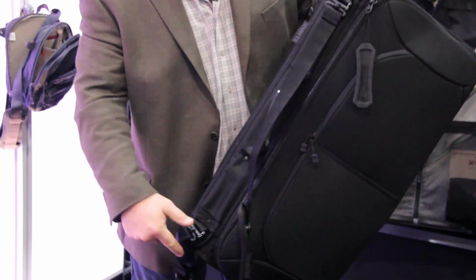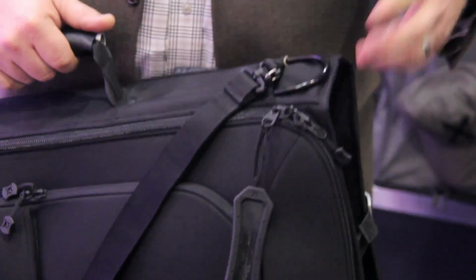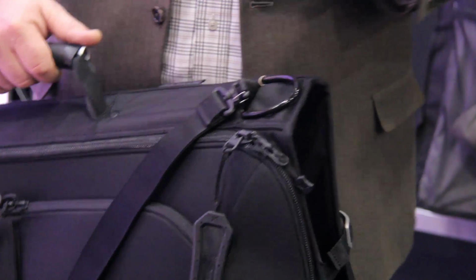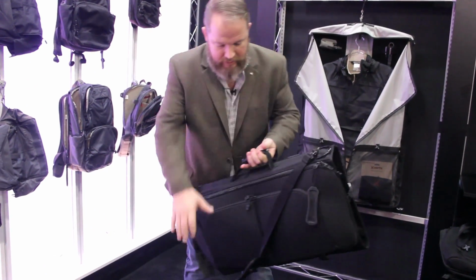On here we have the braided wire steel cable that is coated, very popular in the range bag, so you can lash to a hard point in the vehicle, such as the brackets that hold the seat to the frame. Take a little locking cable, stick it on there, and it makes it even that much harder for a smash and grab.